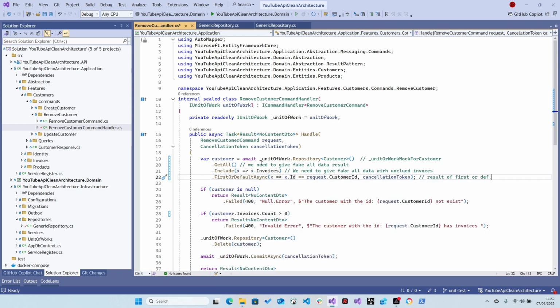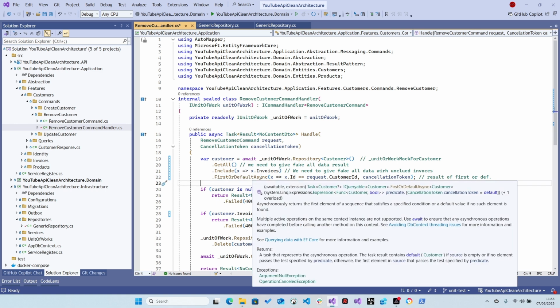So we need to mock all of these extension methods one by one. This is going to be frustrating. If you're okay with mocking them all, you can do it anyway. The main problem is the FirstOrDefaultAsync. Once you try to mock this async method, you're going to get an error message, and it's going to tell you basically that you need to provide an IQueryable async to mock this FirstOrDefaultAsync.